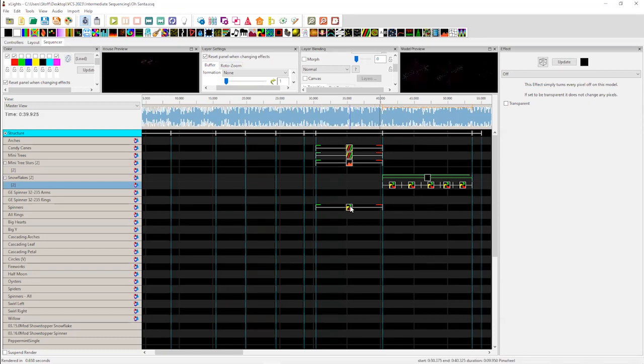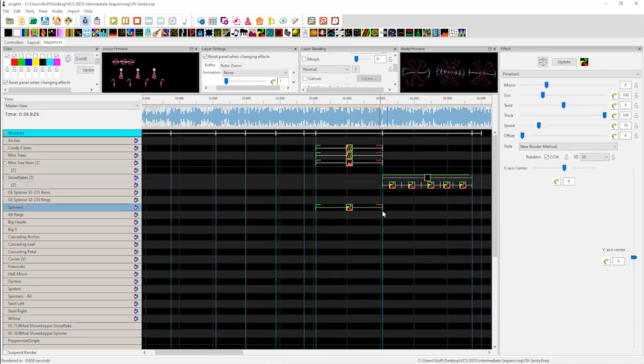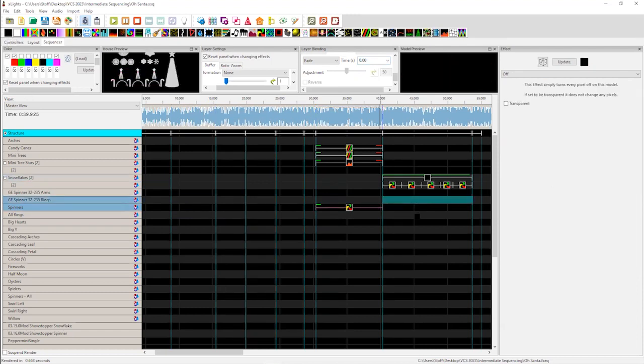Another thing, let me get over here. I'll use the spinners this time. I'm going to eliminate the out transition. Set that to 0. Okay, I'm going to come over here and I'm going to put the off command there. I'm going to make sure that it's butted up against it. I'm going to make it transparent, and then I'm going to go to the layer settings, and I'm going to tell it to make it persistent.